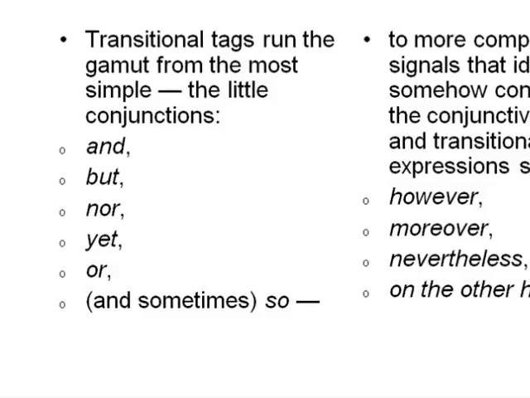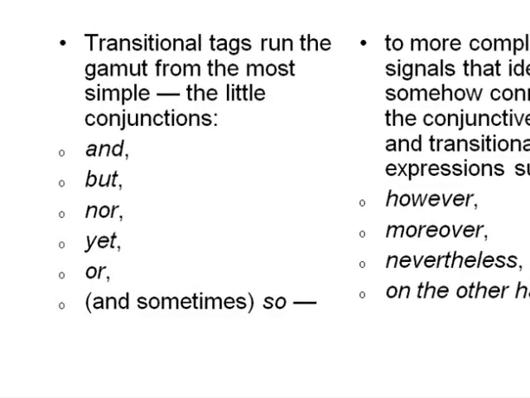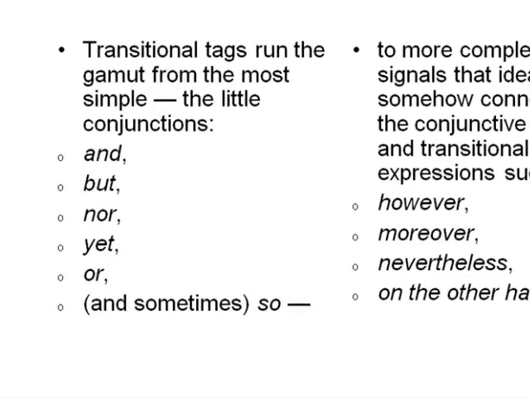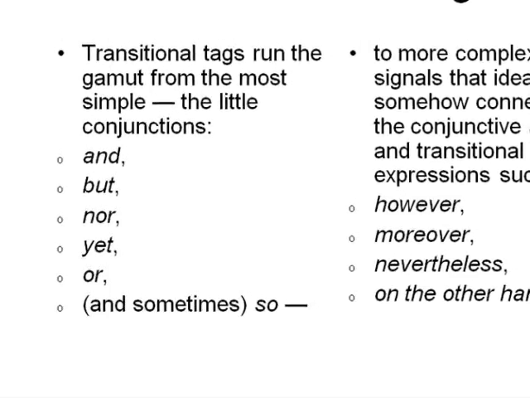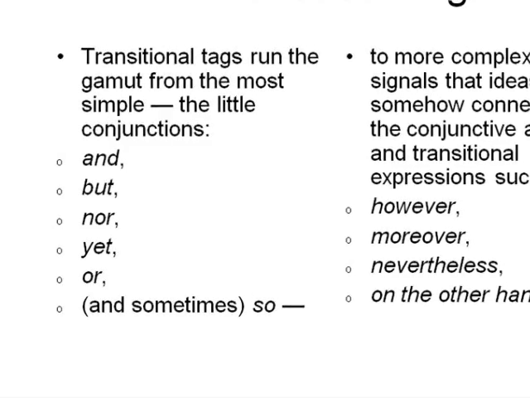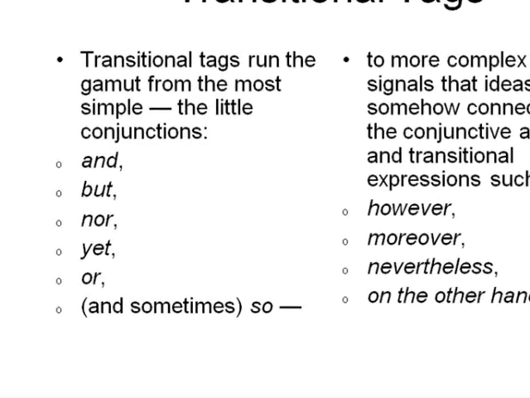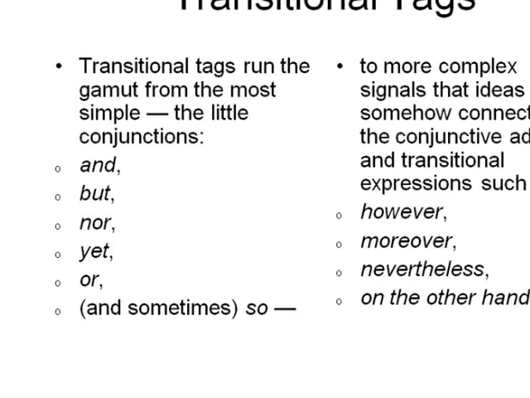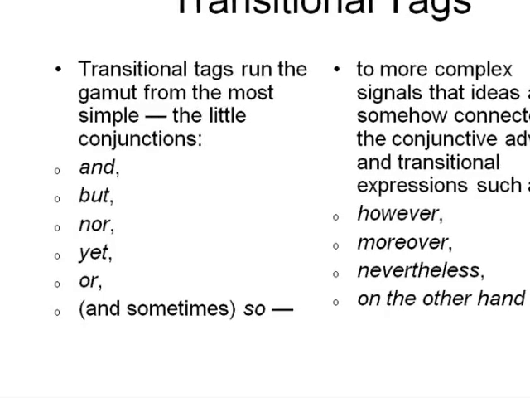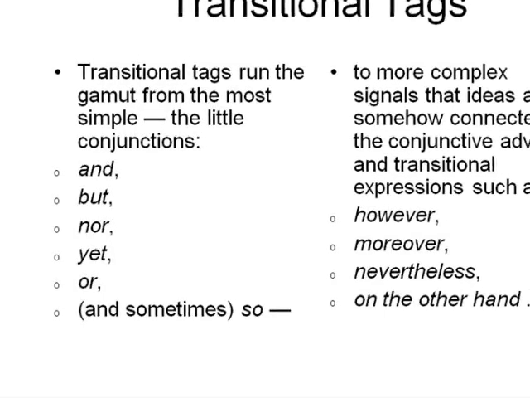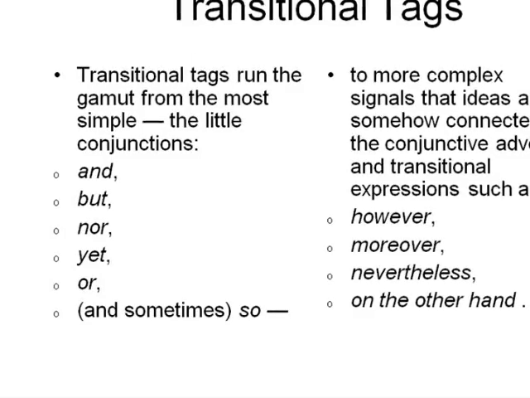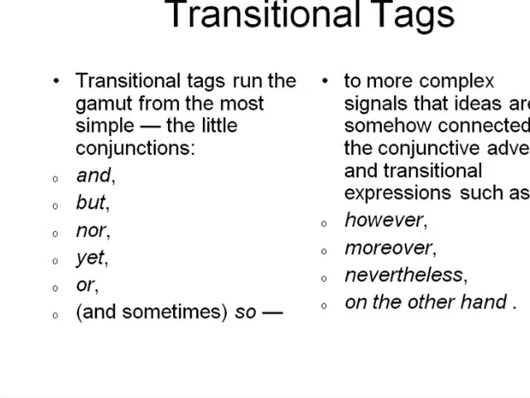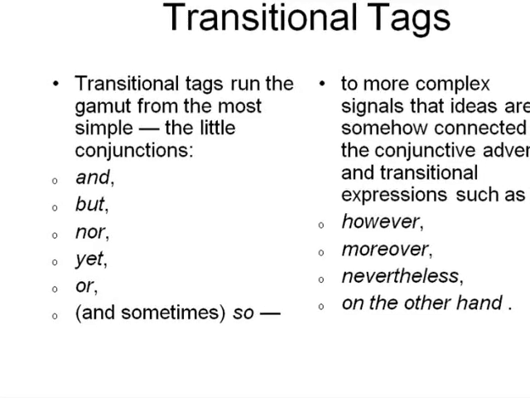Okay, transitional tags are very often just little short words. They're called conjunctions, like and, but, or, nor, yet. Sometimes so is a word that you use. You're making a thought in a sentence, and then you move on to the next sentence and say, on the other hand, or those kinds of words. And you see them all the time in other people's writing. So look at the examples in the textbook that I point out to you in the readings, all right? And then look for these little transitional elements, and you just see how it helps you move your thoughts from one point to the next point more clearly so that the reader can see your logic.